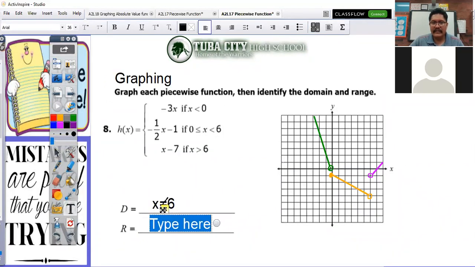And for the range, starting from the bottom, we have nothing from -infinity until we get to y greater than, it looks like, 4. This is why it's a good idea to draw the graph really nicely and make sure your slopes are pointed in the right direction, because if you don't, you can easily mark the wrong area. And I think that's it. Everything between there is covered, because I don't think there are any more gaps in there.